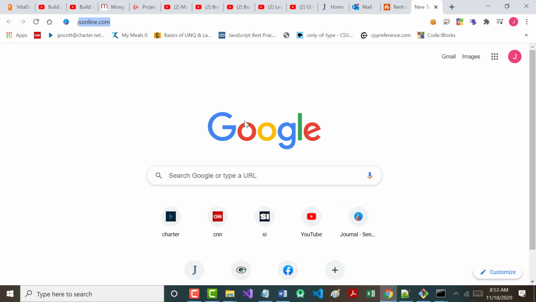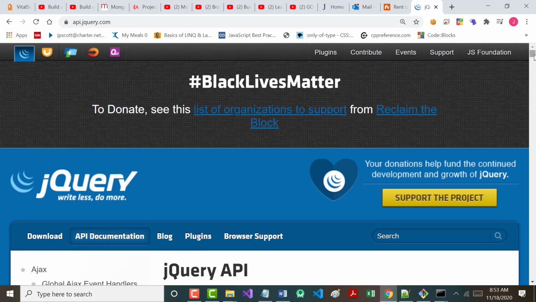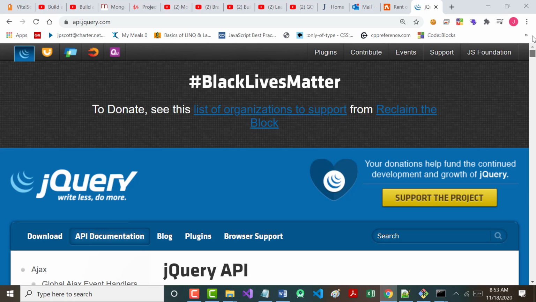methods. Now, if you want to know all of them, you would, of course, go out to jquery.com, and up here, it says API documentation. And if you click on that, it shows you all of the methods, and they're in alphabetic order. Why am I telling you that? Because when you are taking your tests in here and you're looking for how to do something, and you say, I wonder if there's a jQuery method to do that, that might be a fine place to start. Does that make sense? All right.